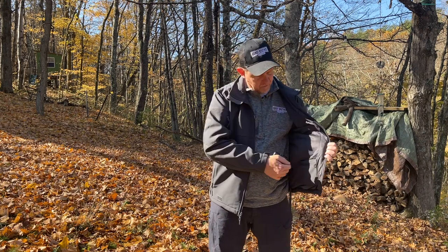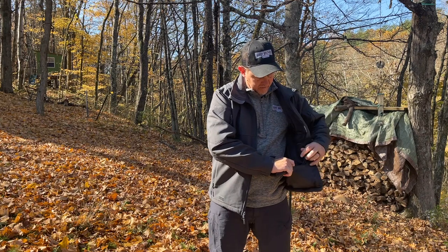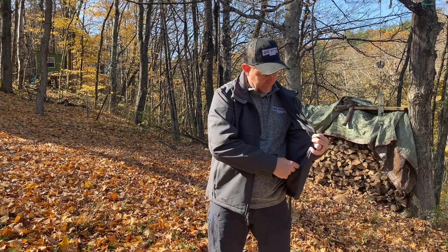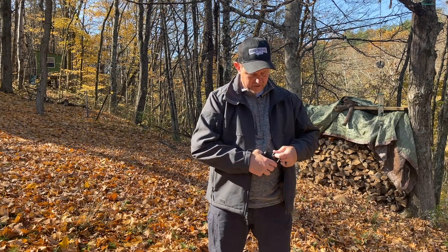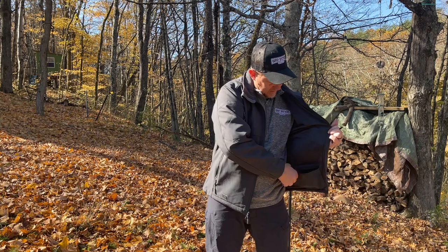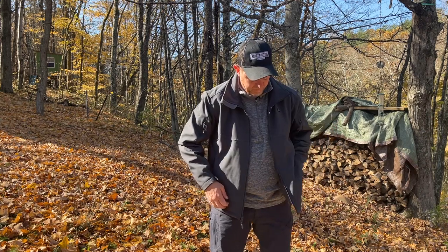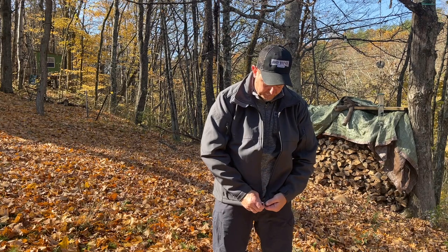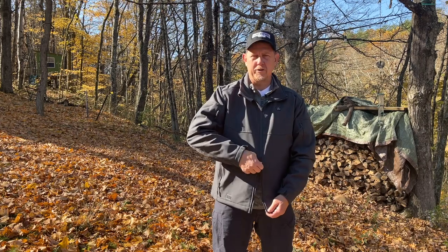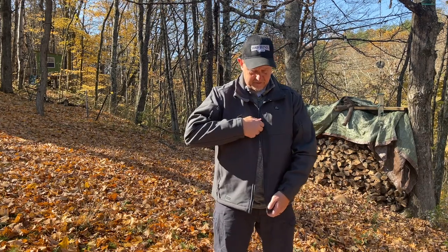This particular jacket comes with a battery. It has a digital readout that shows you the charge level, and it plugs into a line right here. I've got the charger cord that came with it to charge it. We plug it in — I'm at 100%. Put it back in and zip it up. The zipper is real nice, goes nice and easy. It's a double zipper, so you can get back in without completely unzipping.